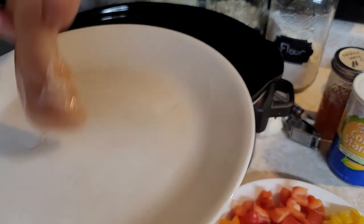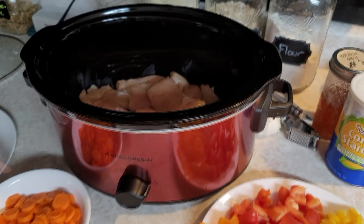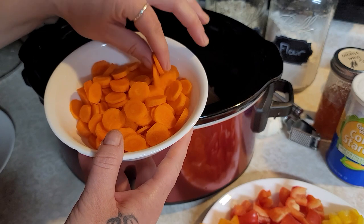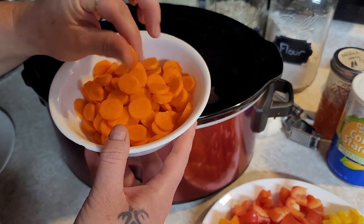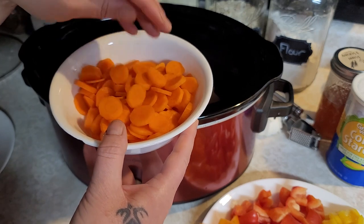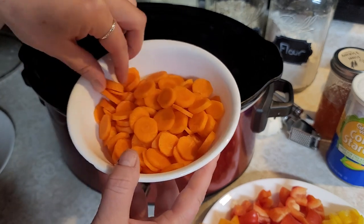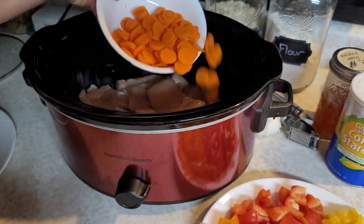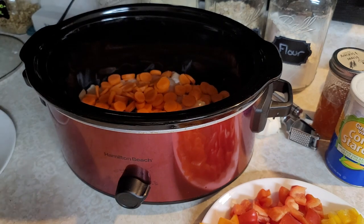So I have got my chicken all in there. Then I have cut my carrots in just nice thin slices, so they're like little coins, and just nice and thin, as small as you can get them. You want everything to cook up kind of evenly, and carrots take a little while to cook, so I cut them really nice and thin, and they're nice bite-sized pieces. And I'm just going to sprinkle these right on top of my chicken.